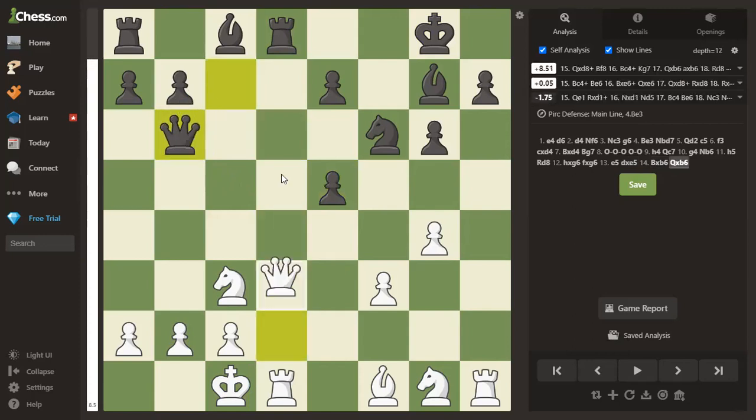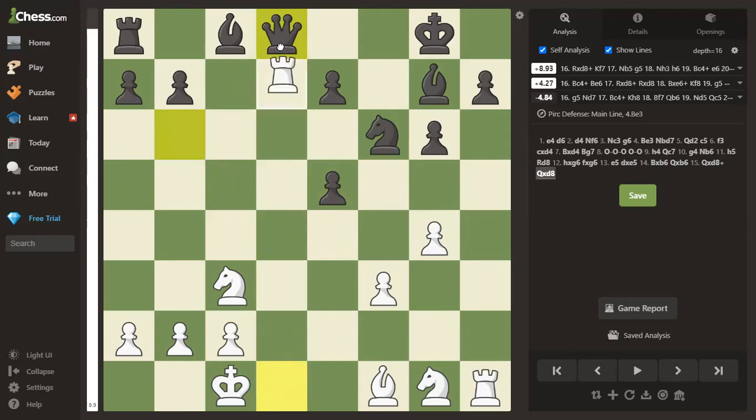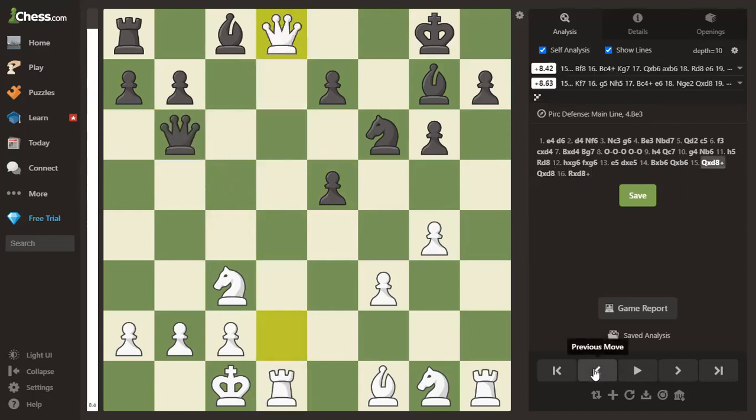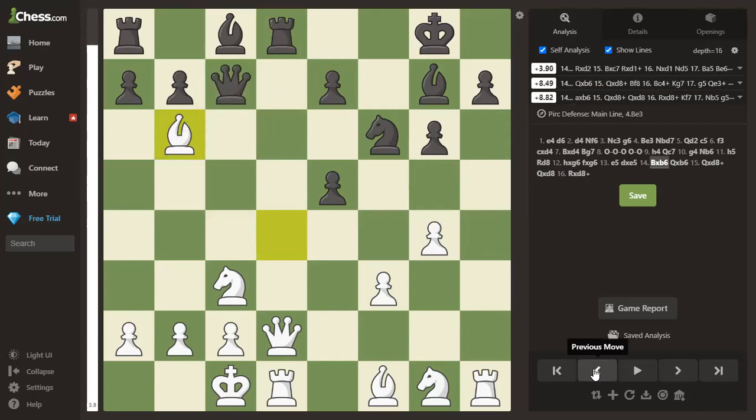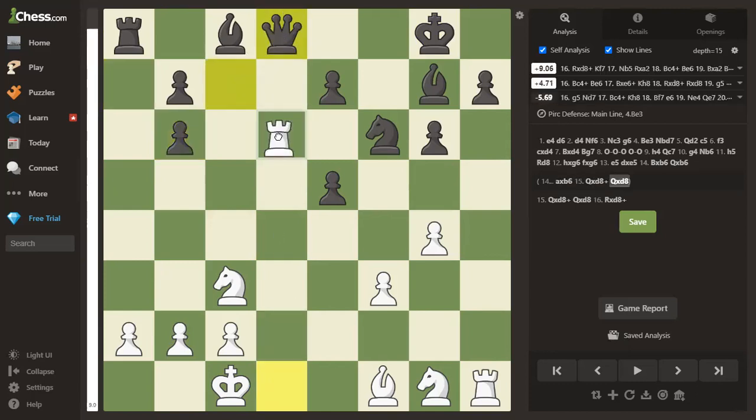If queen takes bishop, then queen takes rook is just winning because there's extra attackers on the rook than there are defenders. So no good. What are you going to do as black in this position? There's really nothing going on. If you play pawn takes, you run into the same thing. Queen takes, rook takes. And yeah, ouch.